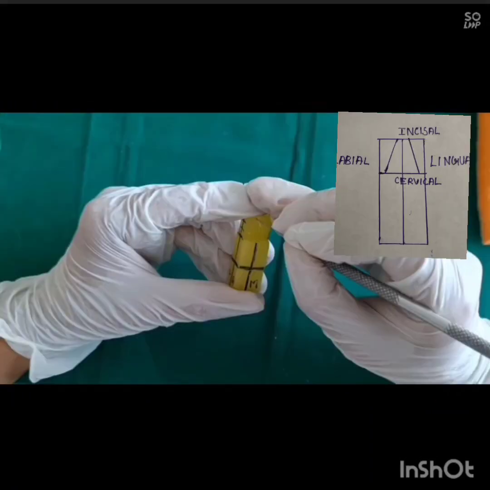Usually, the outline of crown in proximal side is triangle. When we draw the triangle, base is towards the cervix and apex is towards the incisal and make sure don't close the apex of triangle.